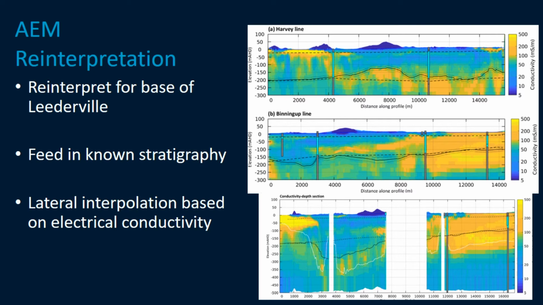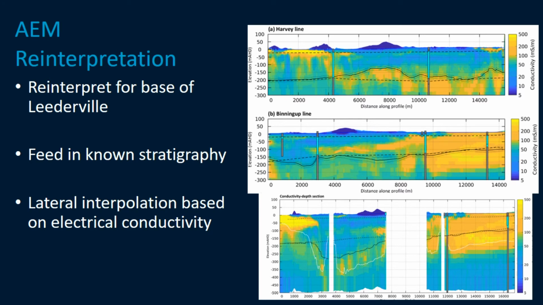I'll take the information that I have, which is these sorts of pierce points that I have in the connectivity depth sections, and I will reinterpret these layers based upon the electrical connectivity that I see. So I reinterpreted the base of the Leaderville to be this line with some error attached to it, these solid lines. The superficial I didn't change. I didn't figure that it was worth putting in the extra time to remap the superficial because it's very near surface and it tends to be fairly flat. And then I went this one.